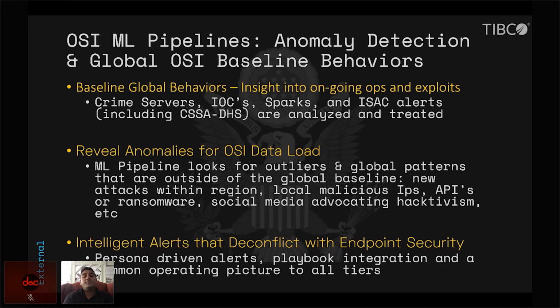So I can start to deconflict that with hacktivism tags on Twitter, or deconflict that with a lot of ransomware and social media activity that's advocating lone wolf, hacktivism, even state-sponsored cyber attacks. And from that, bring that internal in the sense of intelligence alerts that can deconflict with a lot of the workflow that we did from the internal perspective. And from that, be able to truly not only understand what's happening internally, but get a better position on external threats and stop being so reactionary.